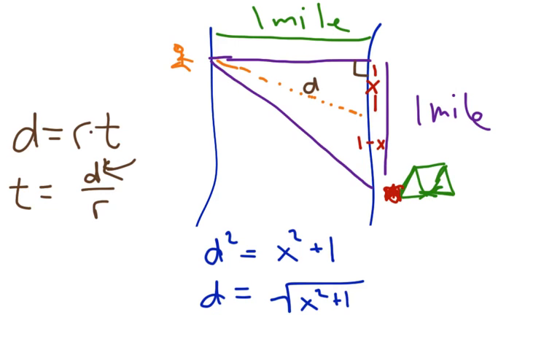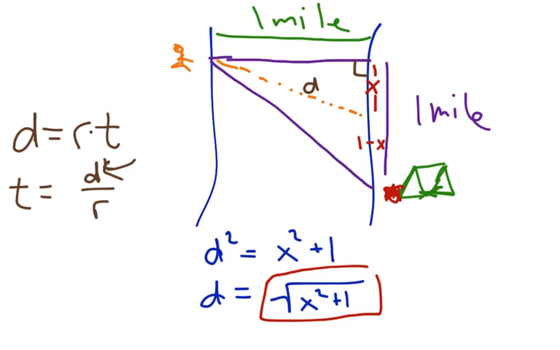So if we swim along that route, we're going to use this distance, root of x squared plus 1, and remember we said that we're going to swim at 2 miles per hour, so the time it's going to take for us to do this swim is going to be this distance divided by 2. All right, we'll write that down in just a moment when I create some more space. I want to talk about the other distance.